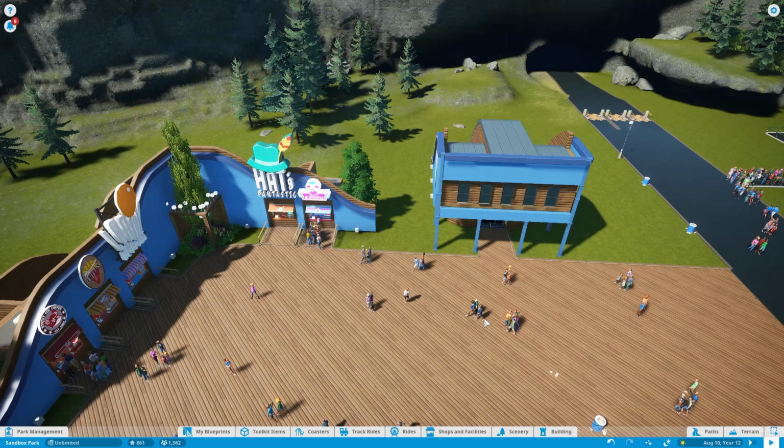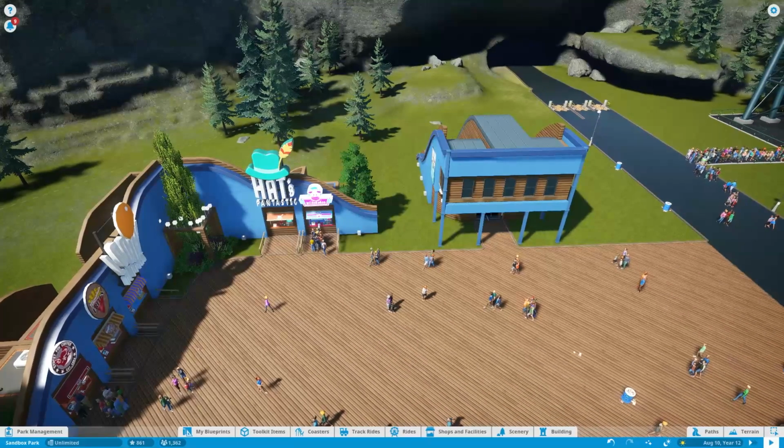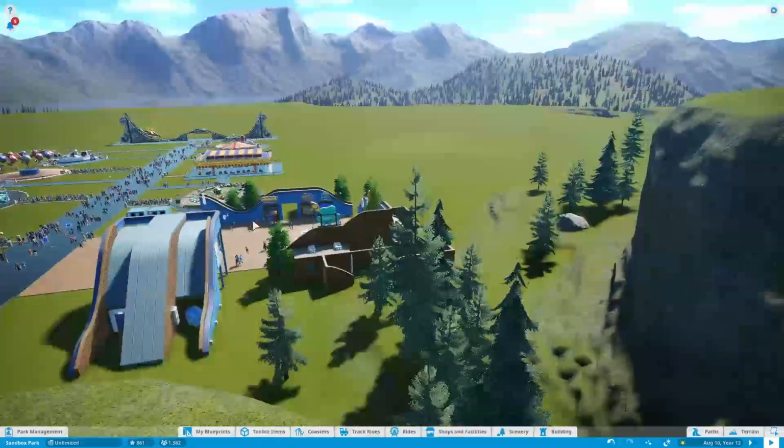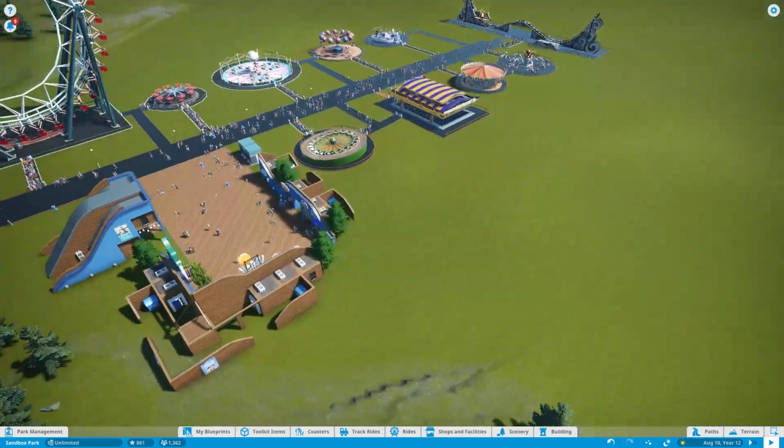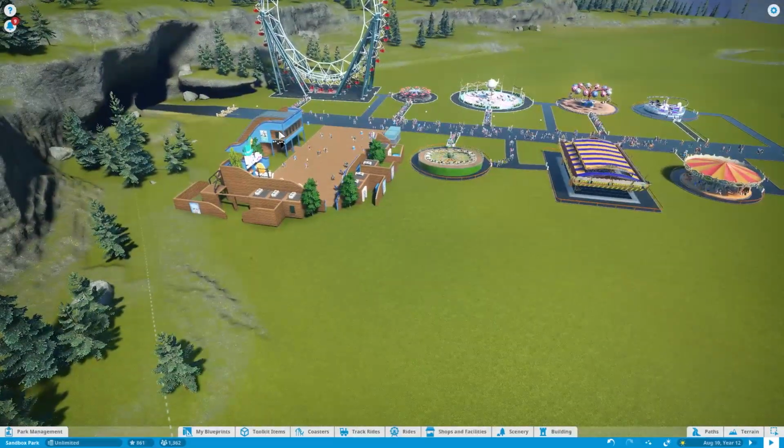And I'm even going to go into further detail about how I can have this Hat's Fantastic right here and charge one price for it. But if I have another one all the way across the park, I can charge more for that one over there. I'll show you exactly how to do that in this video right here.